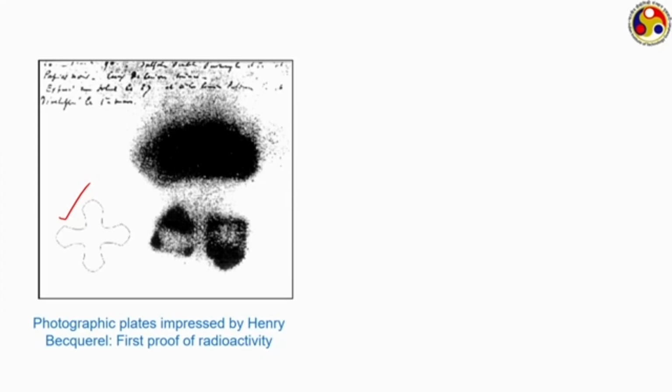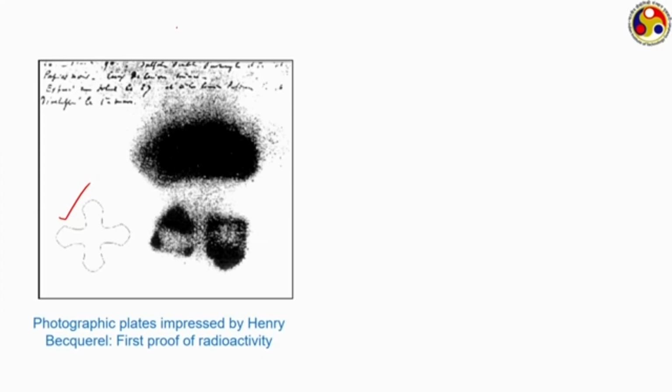But this can't be X-rays because there is no source of power, and X-rays require some kind of energy source, electricity or sunlight or something, as per the belief at that time. And therefore, what Becquerel identified is definitely something that is different from X-rays. So, he termed that as U rays.